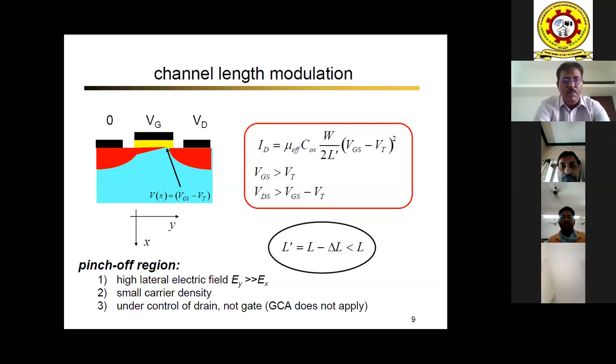So now the voltage level at the drain is the main cause for the punch through, or the pinch-off region moving closer and closer, right? Thereby your channel length is further reduced. A high voltage at the drain makes your pinch-off penetrate deeper into the gate, thereby reducing the length of the gate, thereby reducing the threshold voltage. Meaning to say, we do not have a predetermined control of the threshold voltage because of the high voltage at the drain.